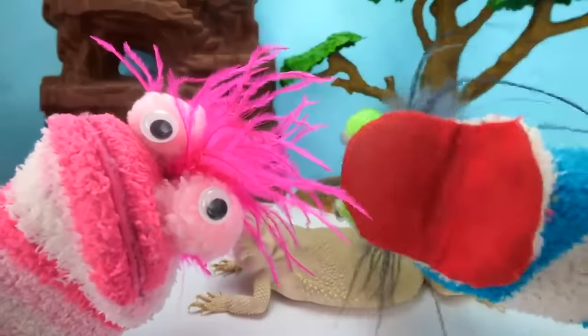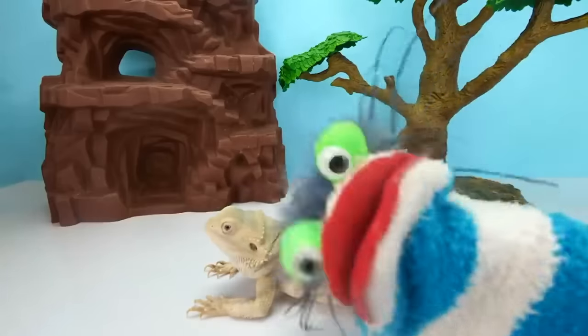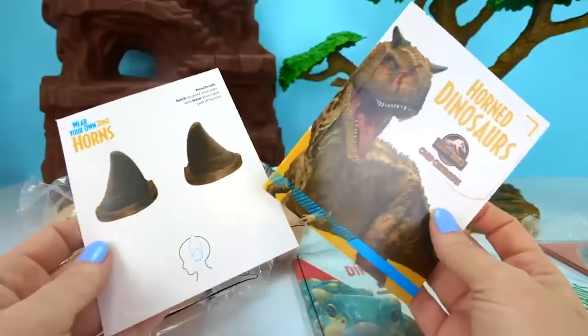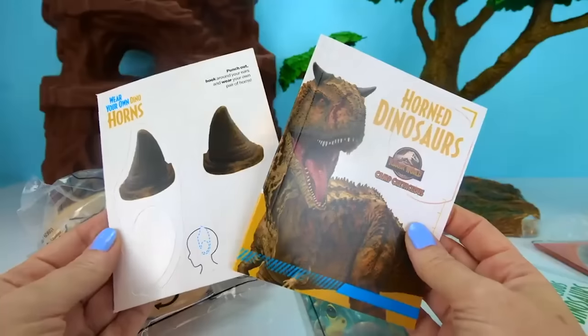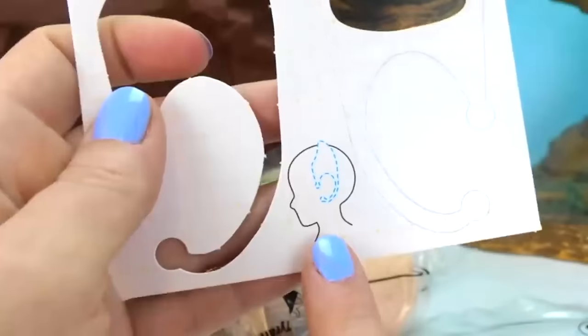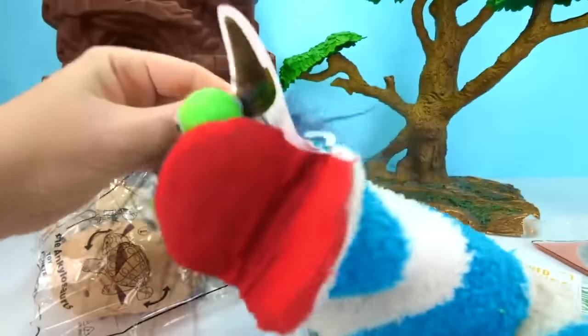But hey, would you like to learn more about dinosaurs? You betcha! Okay, little Trixie, help me with some fizzy magic. Fizzy, wizzy, bubbizzy, bop! Book number one is about horned dinosaurs from Jurassic World. Inside we had a book and wear-your-own dino horns. Oh, that is amazing. Look, you can pop these out and put them on your ear, just like this person in the picture. It doesn't work so well on Fizzy. That's right, because I don't have ears. Ah, one of life's mysteries.